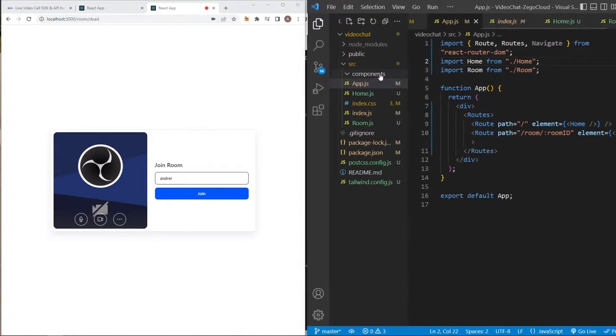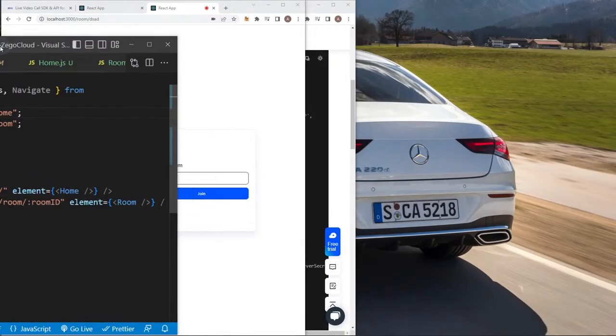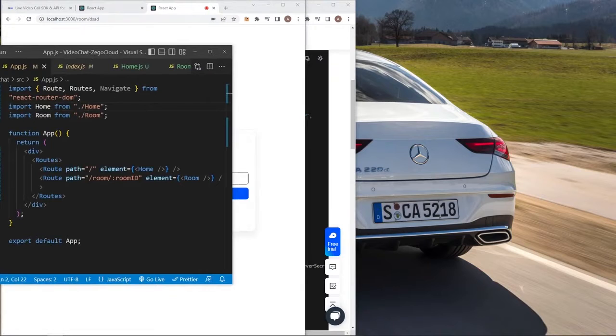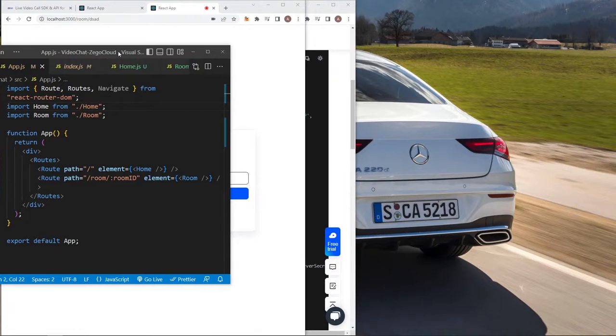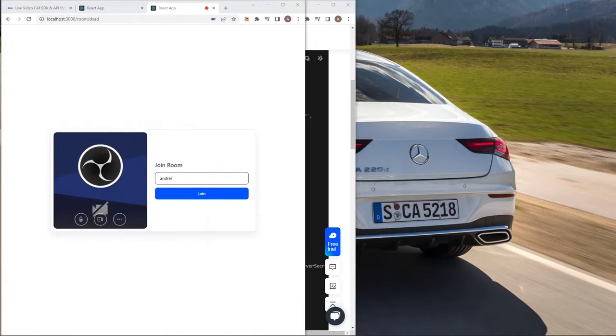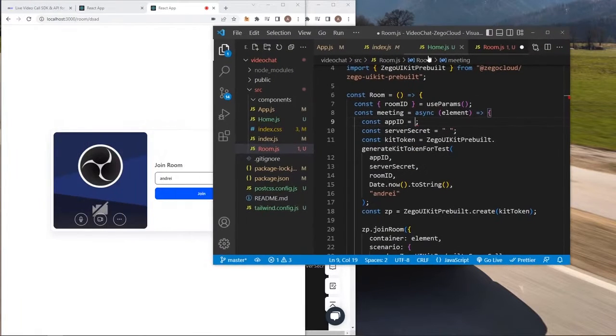So make sure when you go to the room right here, I'm not going to show you. Let me see if I can actually show you on stream. So my problem was, let me move this room code. Where is room code? Room.js. Okay, let me delete this server secret and app ID so I can show you guys as well. So make sure again, right here you'll have something like this, and here it will be inside a string like this. So this is how the code should look, inside this and inside this as well. Okay, just like this.